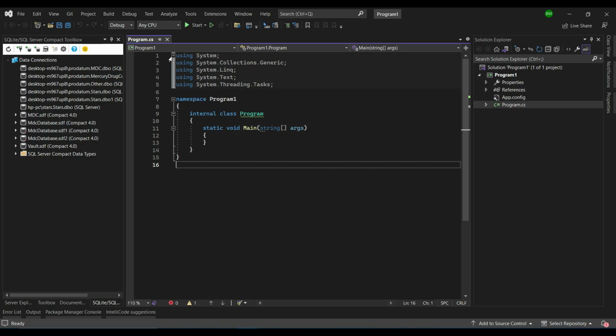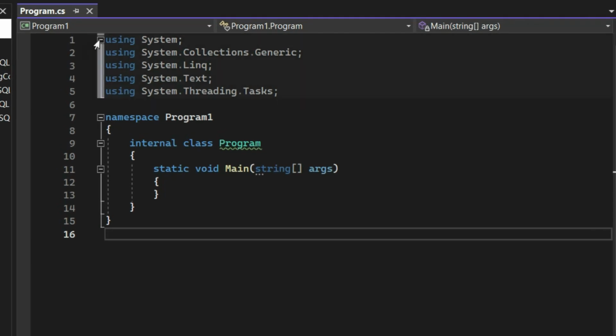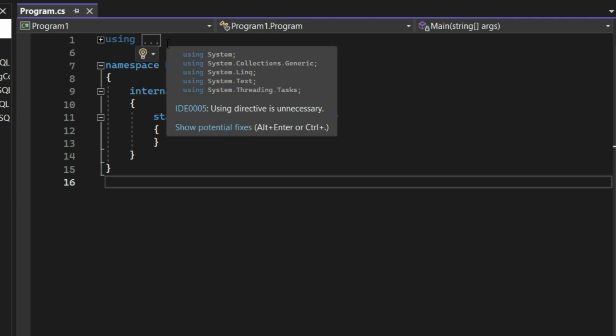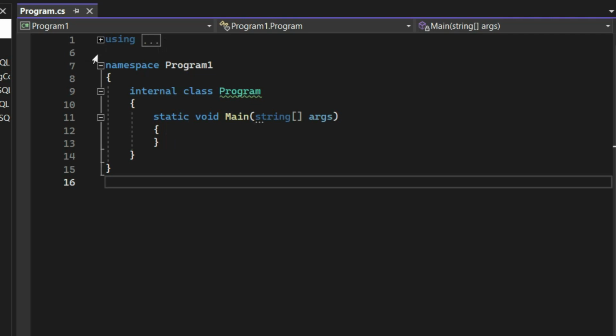Along the left edge of the code window, you see several small minus signs in boxes. Click the minus sign next to the first using statement, and all using statements collapse into using, with a plus sign next to it. Now click the plus sign next to using.